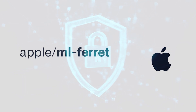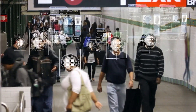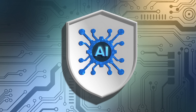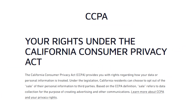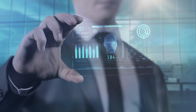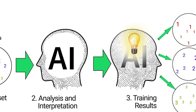Now, what about the security and privacy concerns surrounding this multimodal LLM? In the swiftly evolving world of generative AI, privacy preservation is paramount. Ferret prioritizes transparency and responsible use, inviting public scrutiny for improved ethical AI practices. Balancing intelligence and privacy is crucial, with systems like facial recognition walking the fine line between helpfulness and intrusiveness. Global regulations such as Europe's GDPR and the USA's CCPA aim to safeguard personal data, yet applying these rules to AI faces challenges due to the intricate nature of decision-making processes. Major tech companies actively develop strategies to shield personal information, enabling AI to learn without compromising identities.